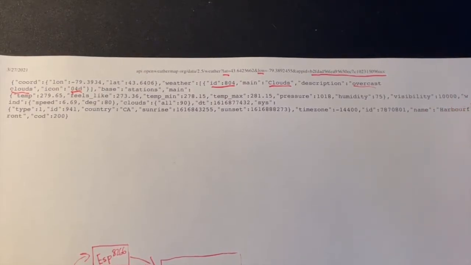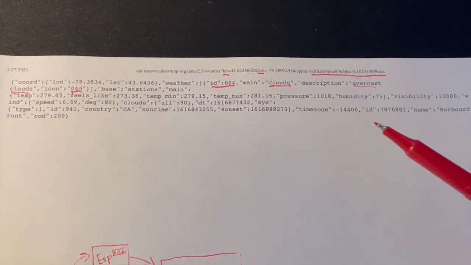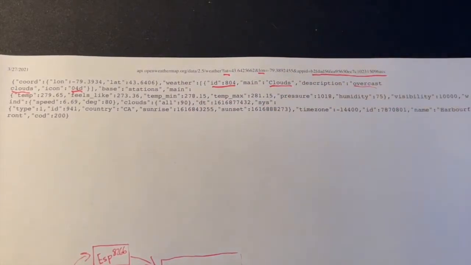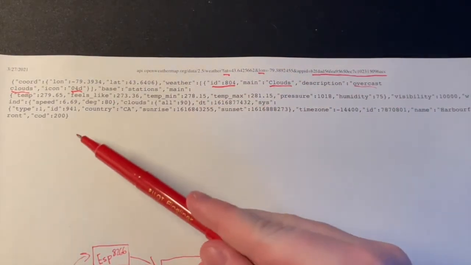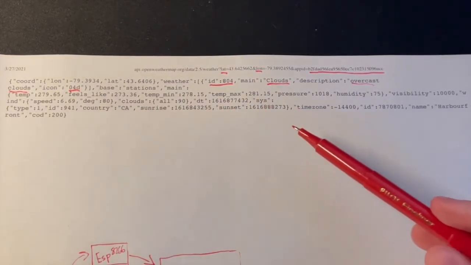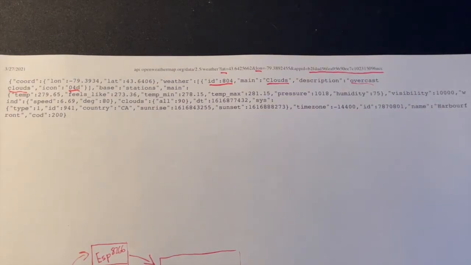Visibility is 10,000. The speed is 6.69 kilometers, I'm assuming, at 80 degrees. Clouds is 90%. So that's basically what it tells us. And then you have country, Canada, sunrise time, sunset time, time zone that we're in. And that's pretty much all I get from that.